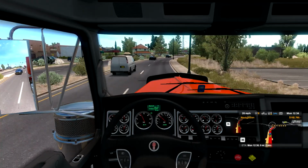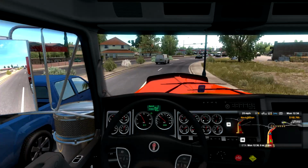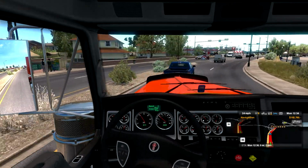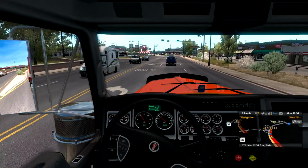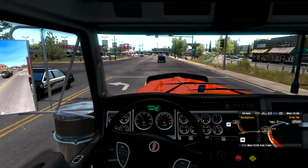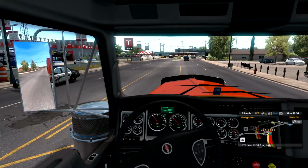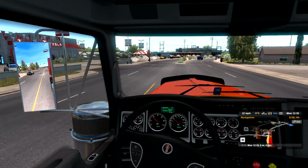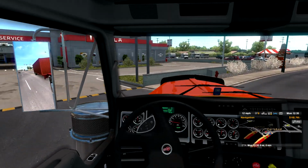Let me see if I can get over. All right, this truck will go by, and this car will let me in. Thank you so much, good sir. And I think it's just, yeah, here's the Tesla Motors right here. Getting to this turn lane so we don't upset traffic. And in we go to the Tesla dealer.